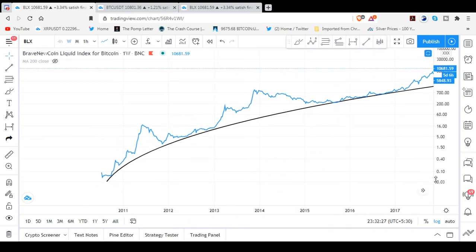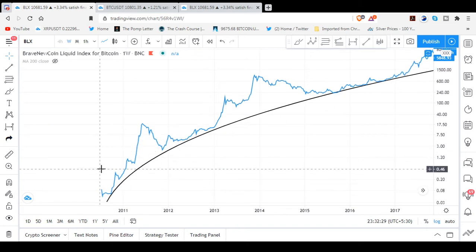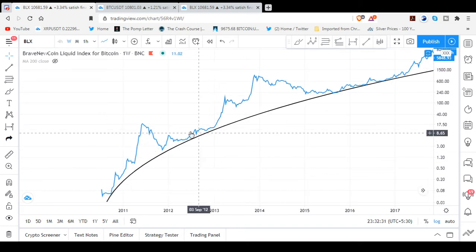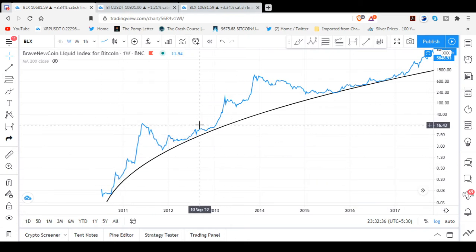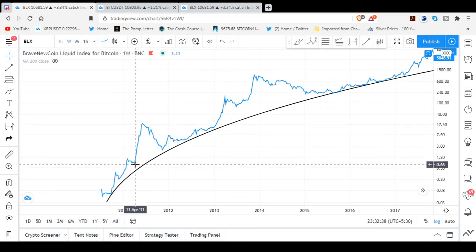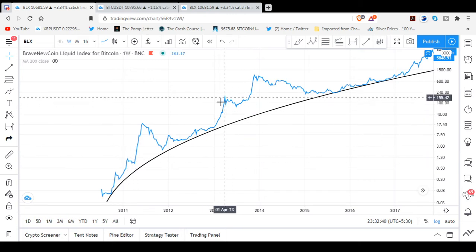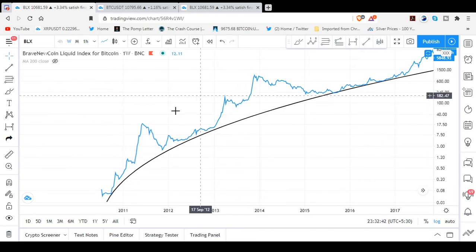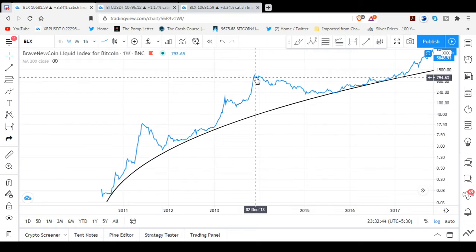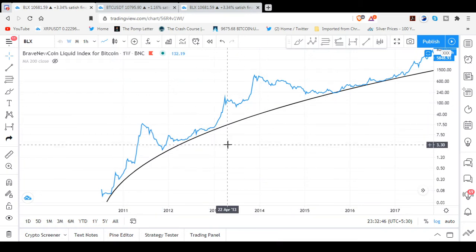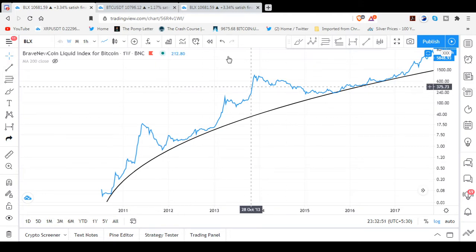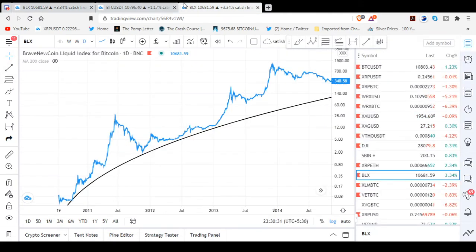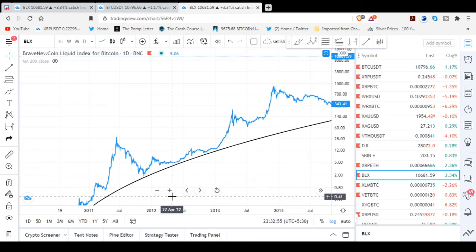You can see this particular pattern is similar to this particular cycle. This pattern is similar to this pattern, just like in the overall picture. See, down and up and up, so again a bullish turn. For better understanding, I will consider this 2013 to 2014 cycle. Let us go deep dive into it. Okay, I'll zoom it out for better understanding.